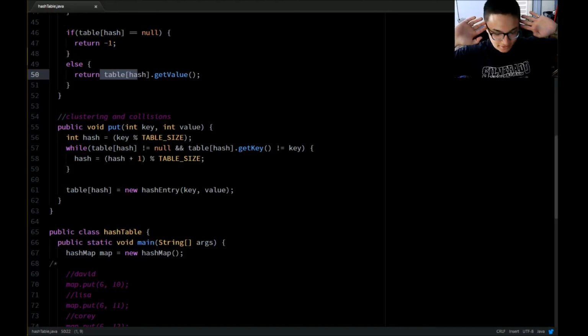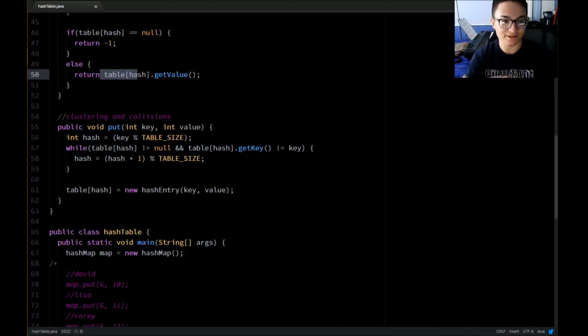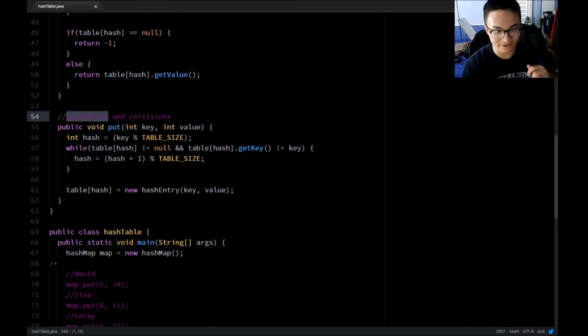Anyway, so that was collisions. That was an explanation of collisions and poorly implemented hash tables. So then if you think about clustering, as indicated here, because we need to talk about that.